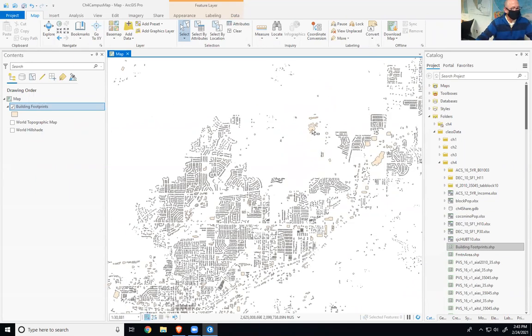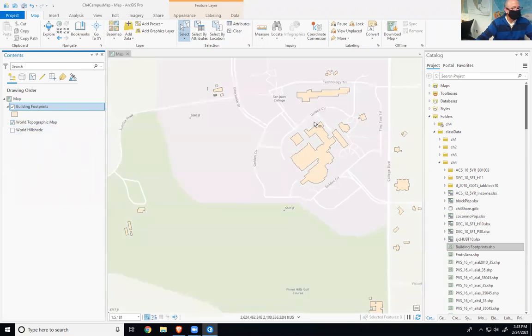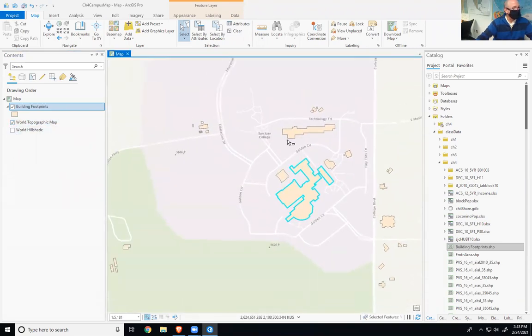Okay, I'm going to repeat what I just said because I hadn't recorded. So we zoomed in, right? We found the campus and we zoomed in, and we can turn on the topographic map so we can kind of tell where things are. And then I got the select tool from the map ribbon, right? And there's the select tool. And then we can drag a box around across the street to the others. This is just the campus building stuff, right? So those are the only buildings I want to export to my particular geodatabase, right?